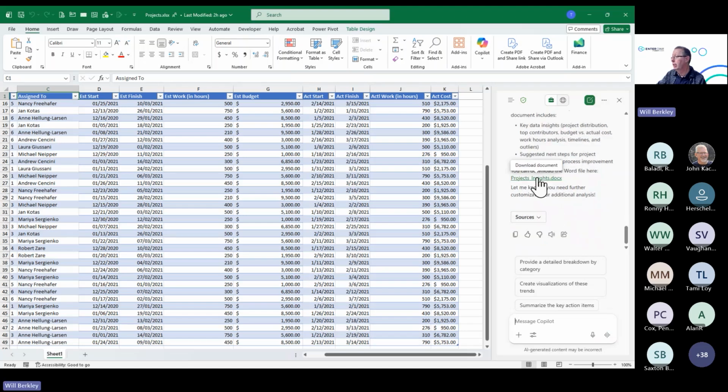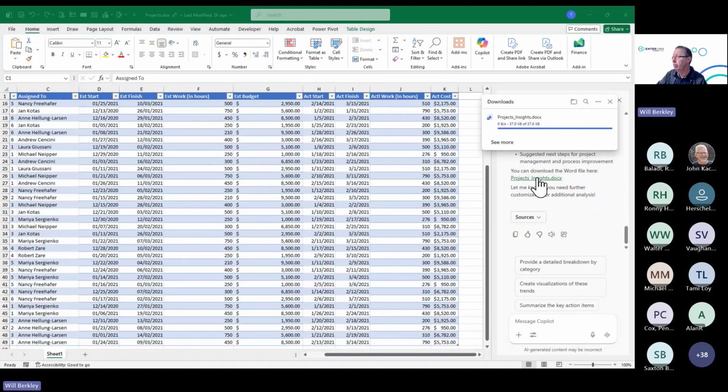Okay, Project Insights in Word. What I'm doing right here when I click on that is I'm basically downloading it from where Copilot is holding it onto my own computer.